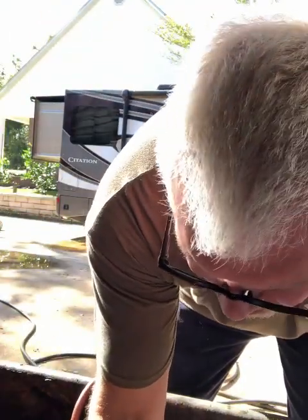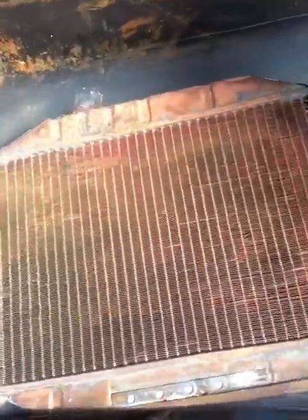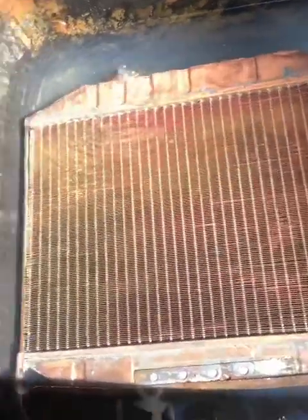Let me add a little bit more pressure to this. So I've lucked out. The core itself is not leaking. I haven't found any leaks. The cap does leak. So no leaks, as evidenced by no bubbles. The leak in the cap I will replace with a reproduction cap.